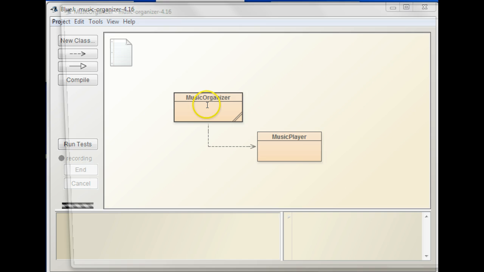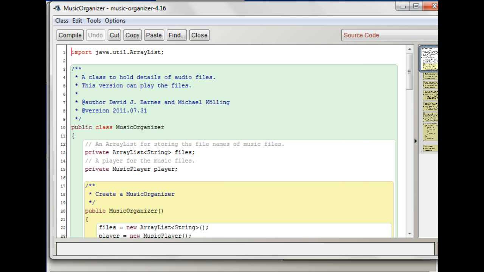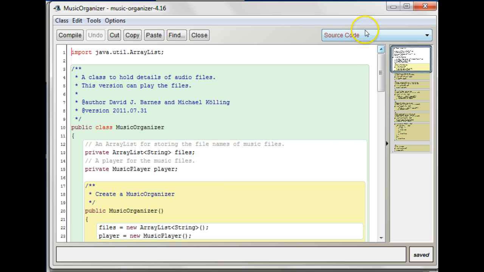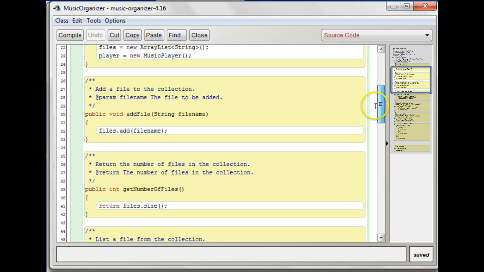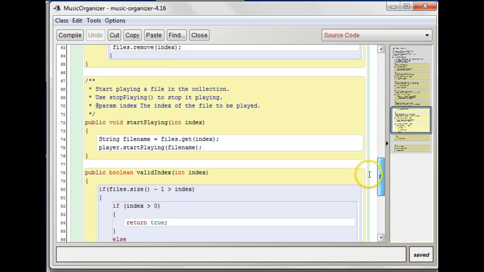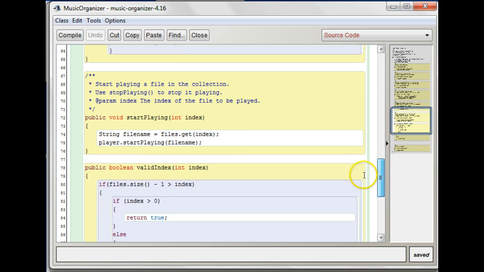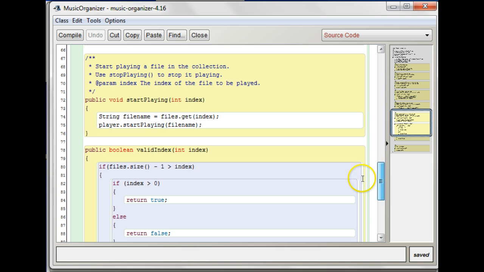So I'm going to open this guy up, and I don't think I saw check index, so I'm guessing you probably wrote a check index and then maybe converted it into valid index or something like that. But anyway, I'm going to go ahead and write a check index here.